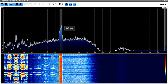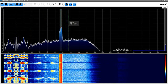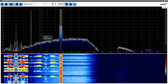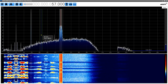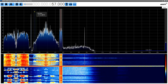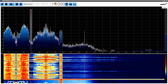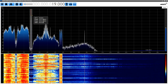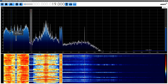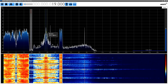This is going to be the RDS, and you can almost hear it's sort of data-like. So let's go back up the band a little bit more, where we have somebody that's in stereo. Okay. So let's go back down to 19 kilohertz. Again, no modulation there. Here's the audio, the left plus right audio. And here is the double sideband signal.